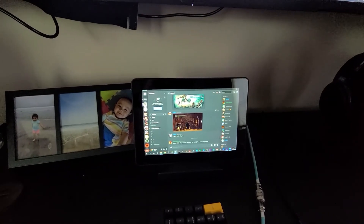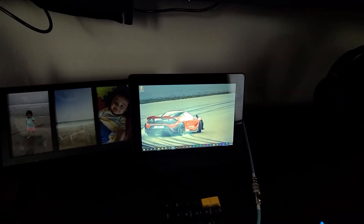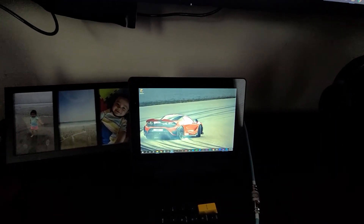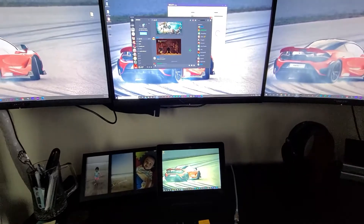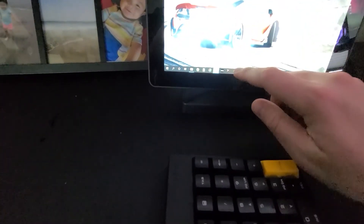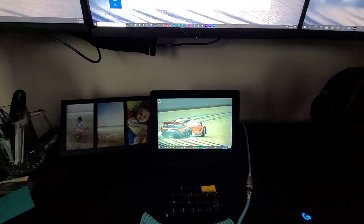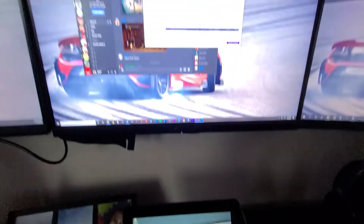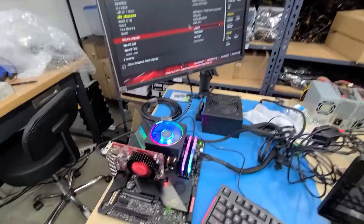I also want to mention that this is a touchscreen monitor, but the touchscreen has a caveat. It doesn't work well out of the box as a regular touchscreen if you have multiple monitors in a landscape setup — touching here might register input up high. If you disconnect all other monitors it works fine, but I personally don't need the touchscreen functionality so I don't mind.